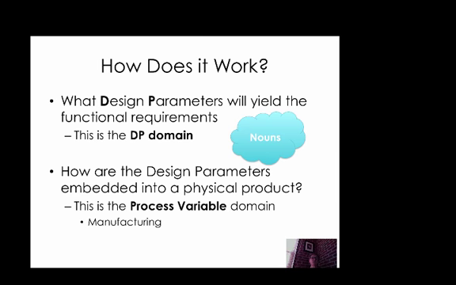Once we have the functional requirement domain defined, then we decide how we're going to combine machine components in either assemblies or sub-assemblies to meet those functional requirements. So now we're literally specifying or designing hardware in order to meet our functional requirements. And we can encapsulate what a design parameter is very simply by saying typically it's a noun. There's one more step, and that is the process variable domain. And we look at the process variable domain to help us decide how we're going to have to make or fabricate or manufacture this machine.